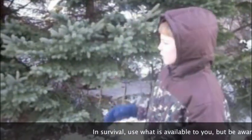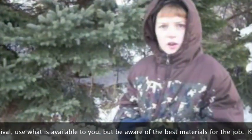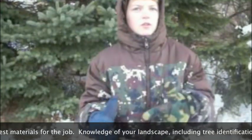We have another tree that's useful for bedding too. Let's go find it. Balsam fir is very comfortable, but it also squishes a lot easier, so you need a lot more of it to keep you high and dry off the ground. Behind me is spruce. Spruce is thicker and bigger and spinier, but it's not very comfy. Remember, friendly fir and spiny spruce. These are your bedding materials for your shelter. Spruce and fir are good for bedding materials.